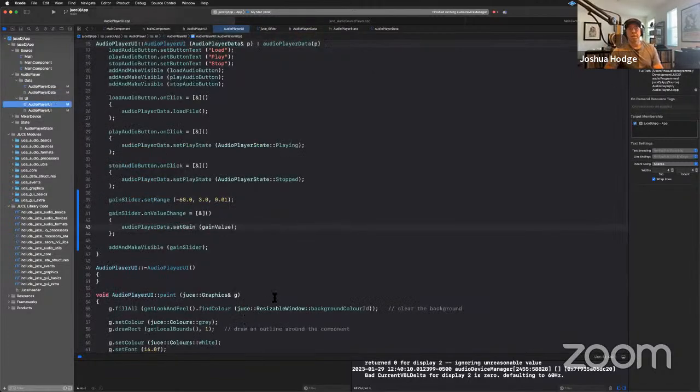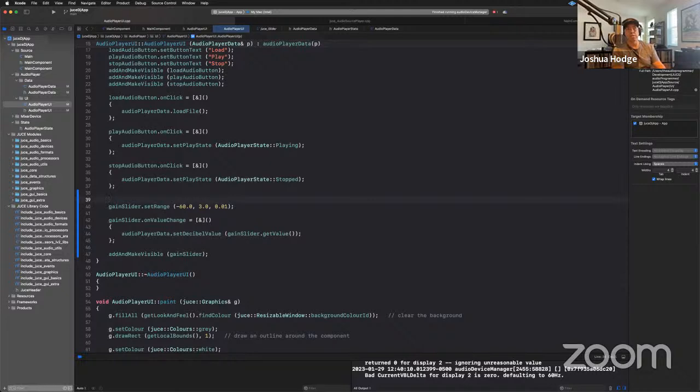But I think that's fine. So now we just need to update what this function is called, set decibel value. Float value is gain slider get value.